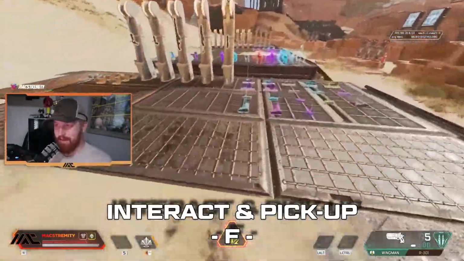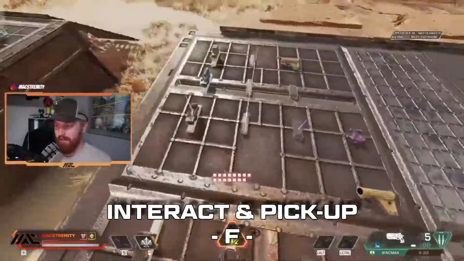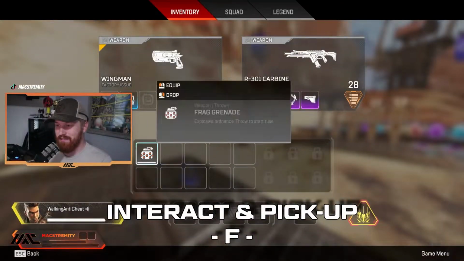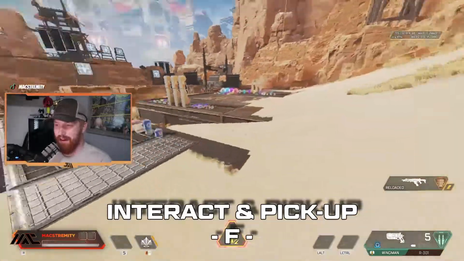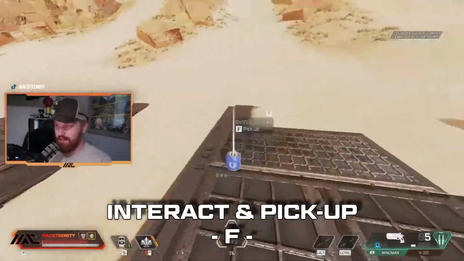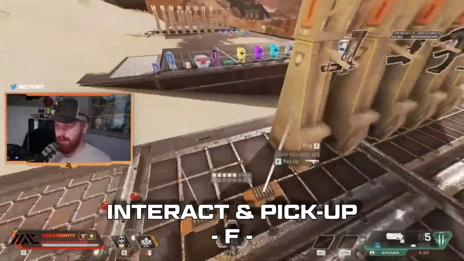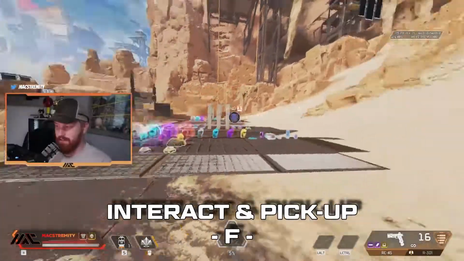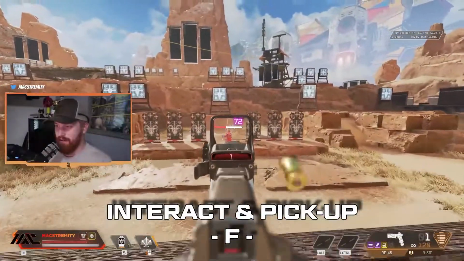That is right next to my D button, so I can run around and pick up stuff very quickly. This is one of the big keys to switching to mouse and keyboard: how fast you can actually loot on this game. So I can just, boom, get all my stuff, get all these heals. Let me grab all this ammo real quick. Oh, I need some upgrades for my guns. Bada bing, bada boom. I'm all set and ready to go.